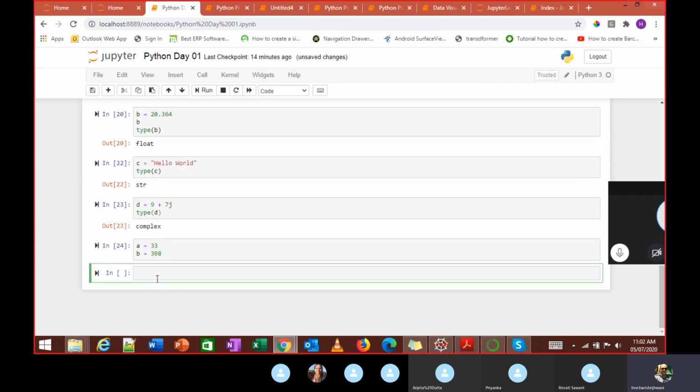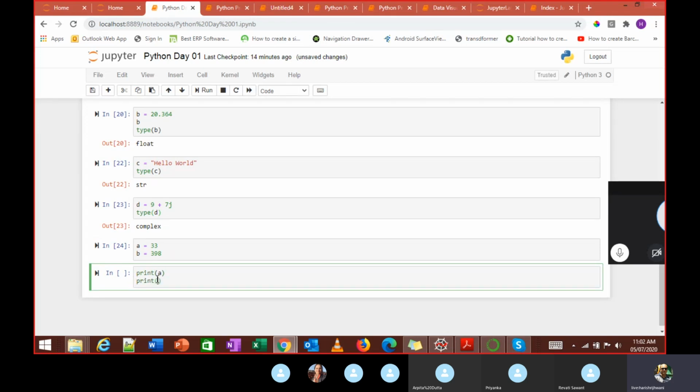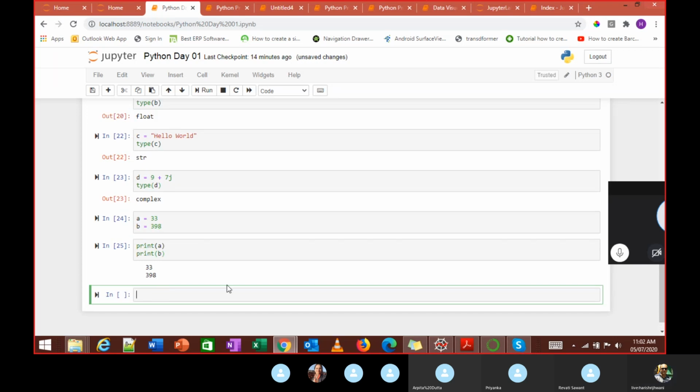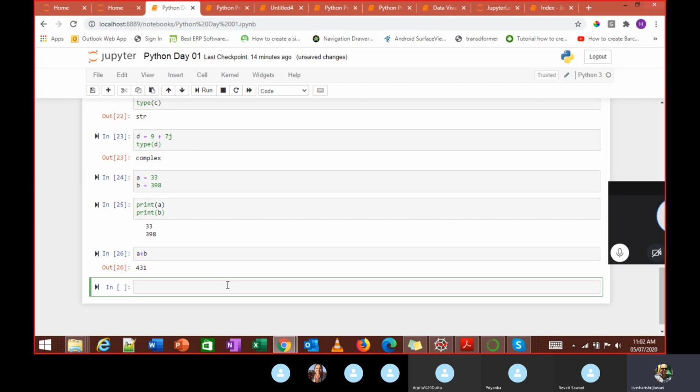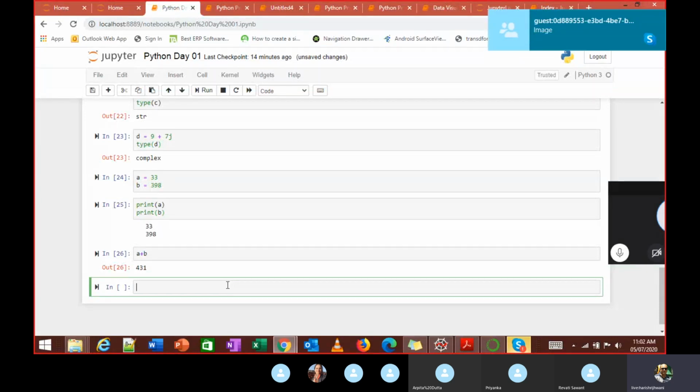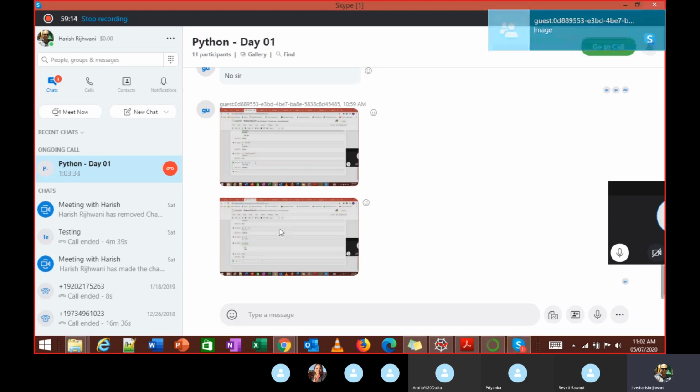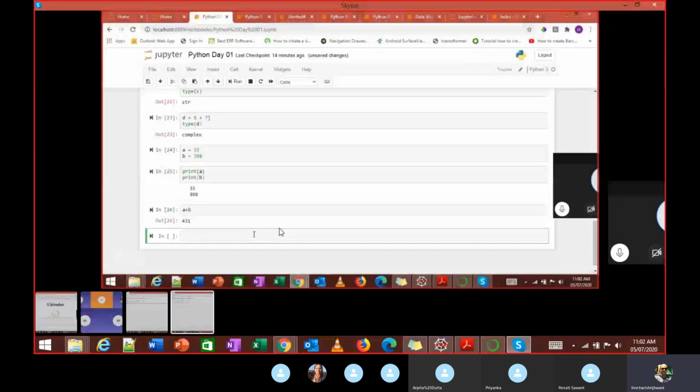So when I run this, I have the value of A as 33 and B as 398. Now what I want to do is let's try some addition. So let's say A plus B. This addition, I get that value. Can you try this? Very good.